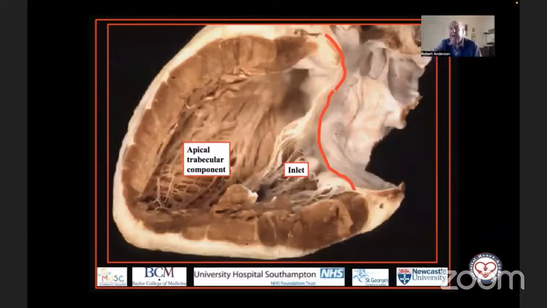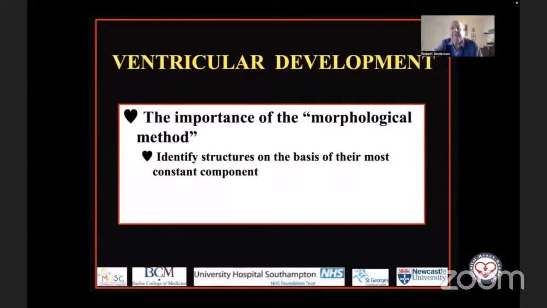Then, when we get to the outlet, things are not quite as clear-cut as they were in the right ventricle, because the feature of the left ventricle is the fact that the leaflets of its inlet valve, the mitral valve, are in fibrous continuity with the leaflets of the aortic valve. Now, again, time will not permit me to go into the details of how we get this fibrous continuity. And in a way, that's one of the unanswered questions of cardiac development.